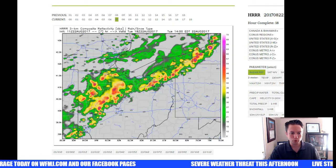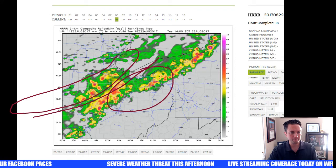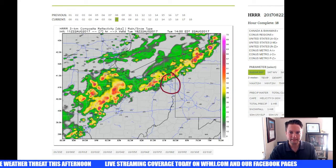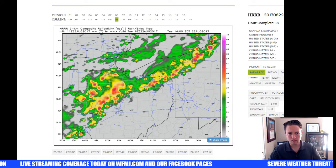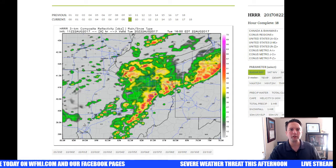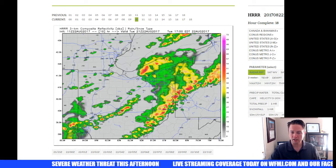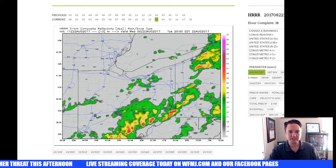Here's 2 o'clock — as you can see, things are starting to get active. Here's Youngstown right through here. So here we are at 2 o'clock with an increasing likelihood of showers and heavy thunderstorms by about that point. Then 3 o'clock, 4 o'clock — I think our window for severe weather will start to close pretty rapidly as we head towards early evening, so 5, 6 o'clock the severe weather threat is more towards Pittsburgh and Morgantown and heading over towards central parts of Pennsylvania. We should just have a couple of residual showers for the rest of the evening. So that's the timing.